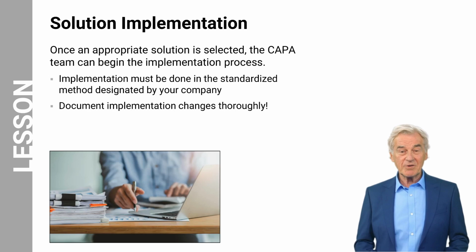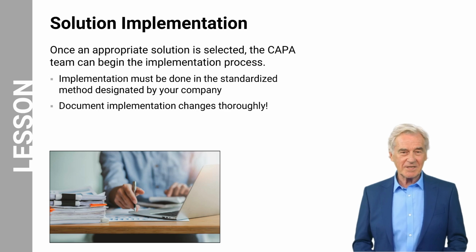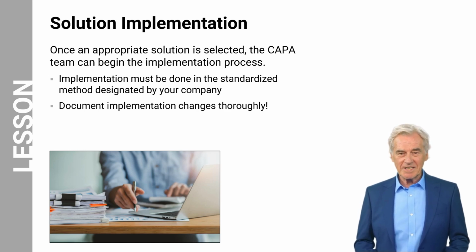After an appropriate solution has been selected, the CAPA team can then begin the implementation process. It is very important that the implementation process be done in a standardized way based on company policy and that it is documented thoroughly. The CAPA team should understand the appropriate procedures required by their company to implement any changes. By following these procedures, it is more likely that the team's solution will be accepted throughout the company.